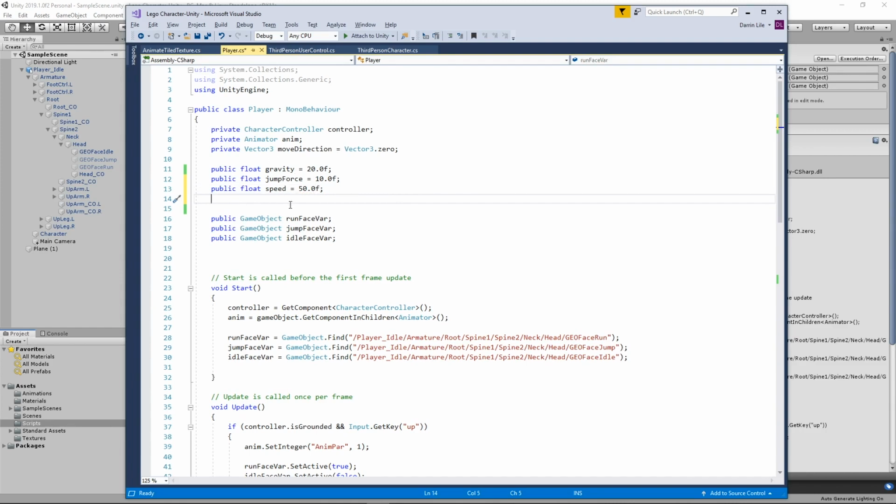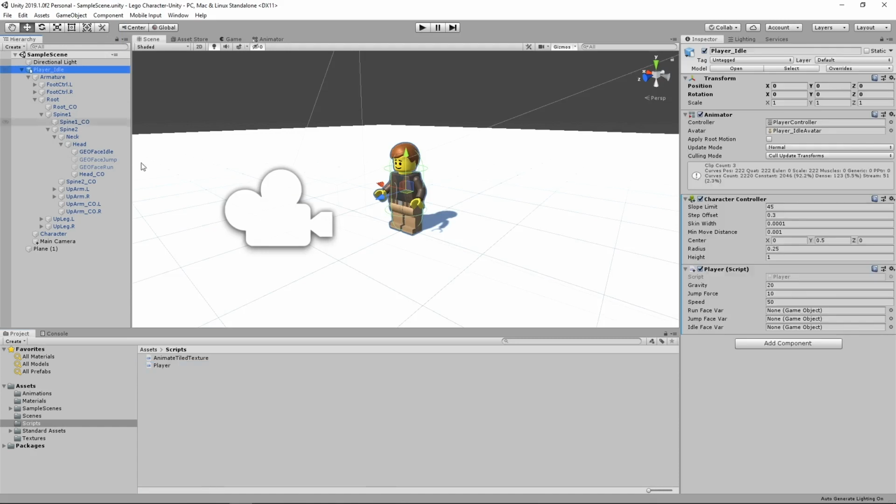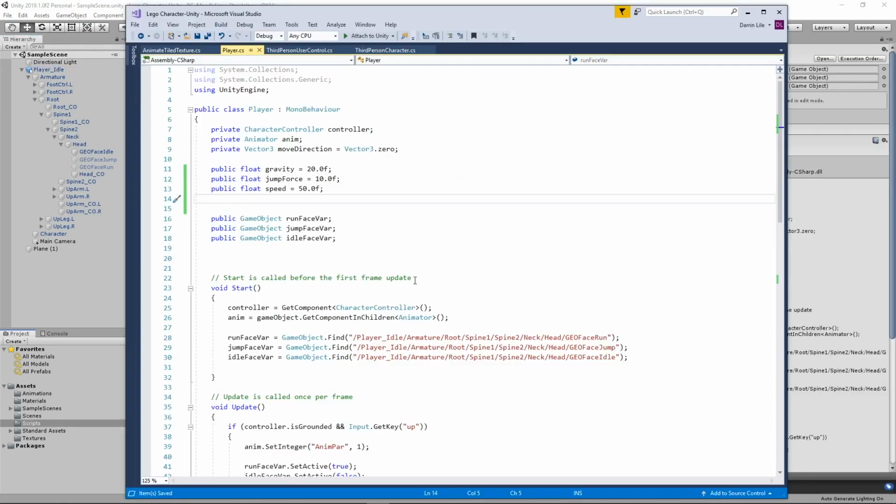And when we create these public variables, what happens is they become available to us in the inspector. So let me save this. And if we go to our player idle, you can see that over here, those public variables show up as adjustable settings in the inspector. So we'll be able to change our speed, our gravity, jump force, whatever we need here as we test our character. All right, let's go back to that player script again. And we also need turn speed. So let's create a public float. We'll call it turn speed.